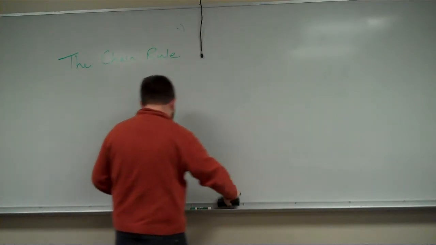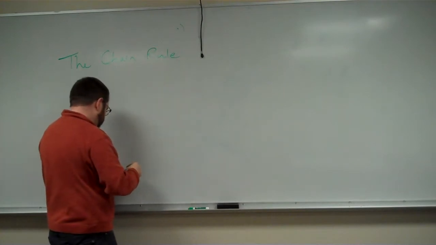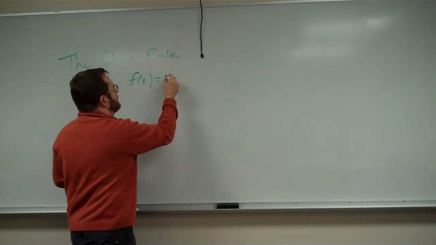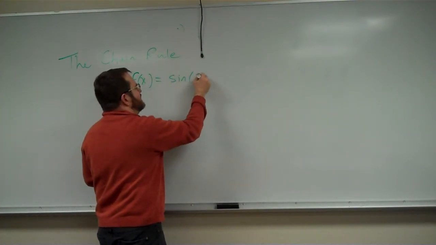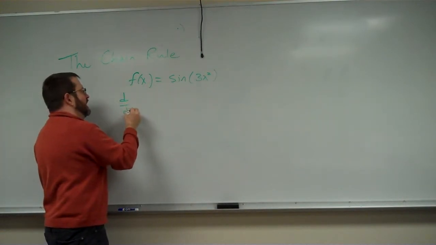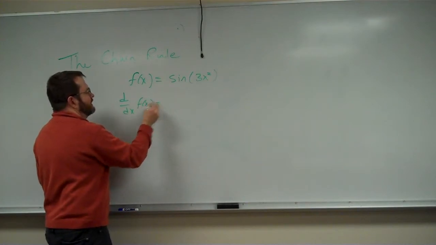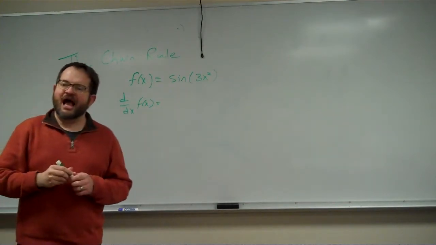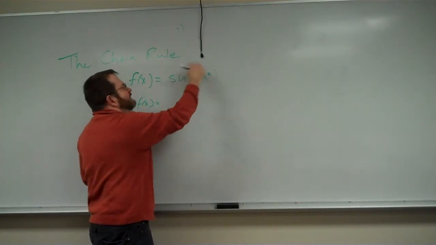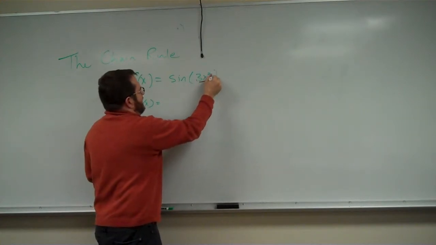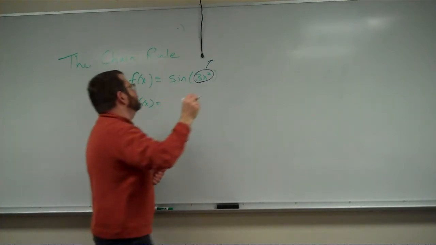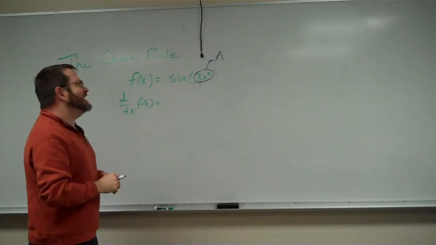How about, if f of x was equal to the sine of 3x squared? Find the derivative of that with respect to x. Again, there's sort of a little function in here, and then we take the function of that, f of this thing. And again, I always think of it as a, but I think that's just the way Father Ports taught me that when I took Calc 1 at Creighton 30 years ago, or 25 years ago, whatever it was. And so I just think of that as like a little a.